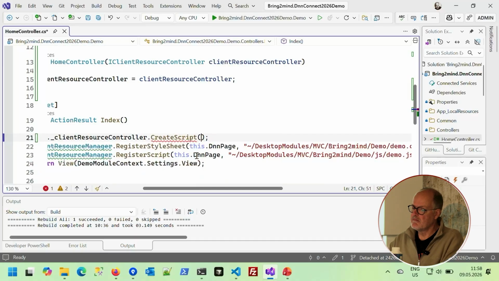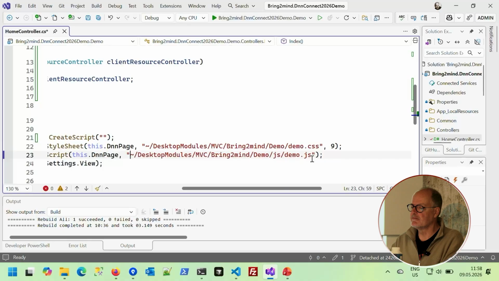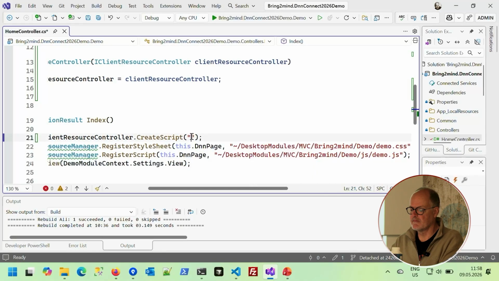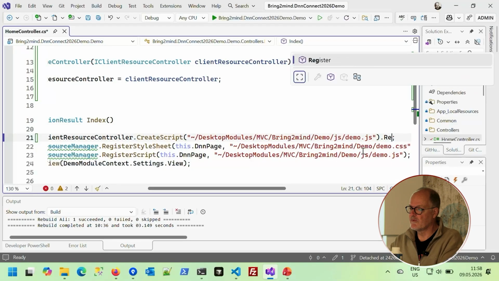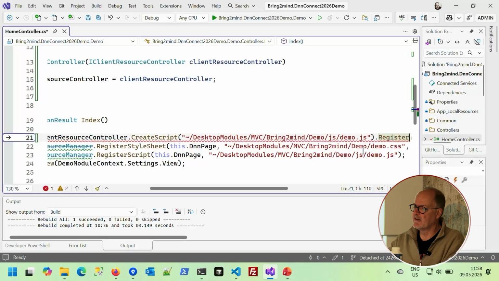Let's first see what is the script. It's going to be this one. And what do we always need to do? Register. Otherwise, nothing happens.